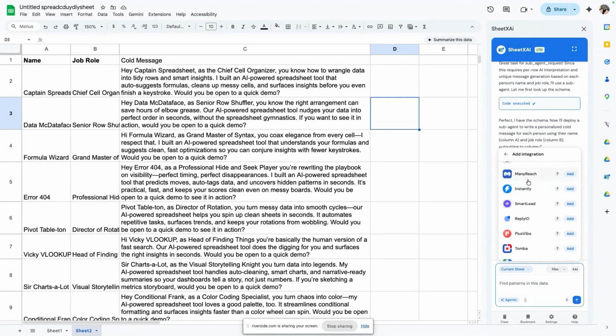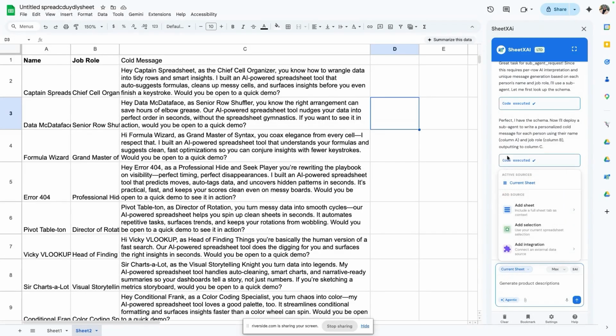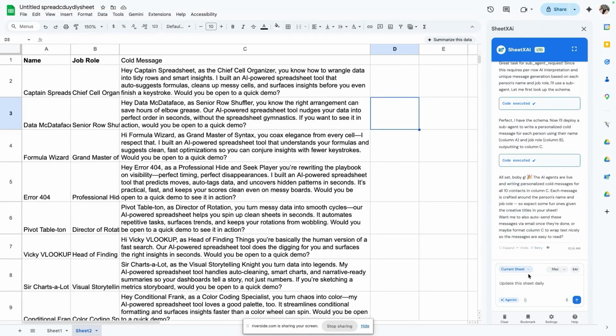Which is also huge. And lastly, the AI connects to the rest of your tool set, right? I don't have an Instantly that I'm using right now, or else I would have shown you guys this perfectly. But just to give you an idea of what kind of tools it connects to today. Funny enough, I'm having this call today, but within the next week, we're probably gonna 100x the number of tools we're connected to, because we just got a really, really nice partnership. But if you look here and you click add integration, we connect with WordPress, WooCommerce, Neuron Writer, Data for SEO, Yahini. I mean, we connect with a lot of different platforms.